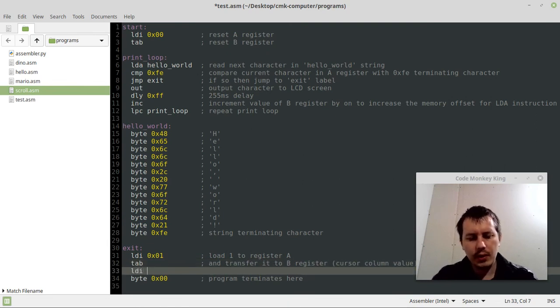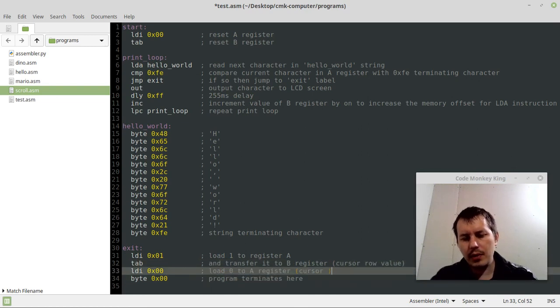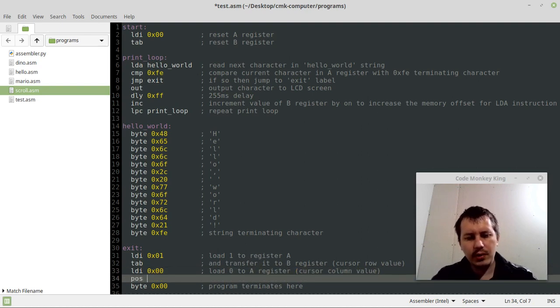And then LDI 0x00, and this just loads 0 to the A register, and this is the cursor column value. And then I can simply say pause, and here we just set the cursor at row 2 and column 1, right?